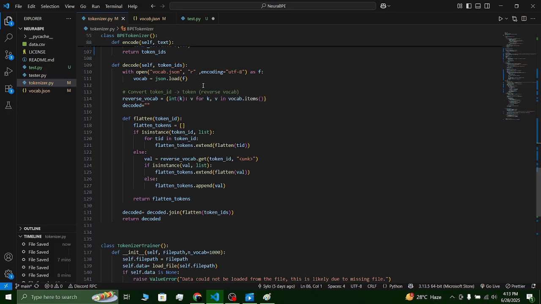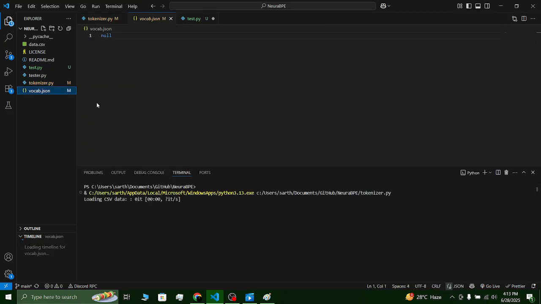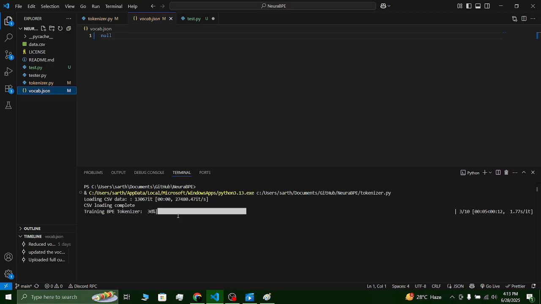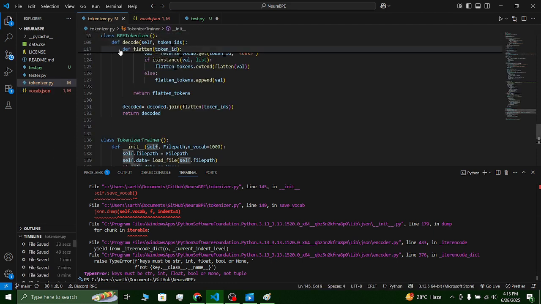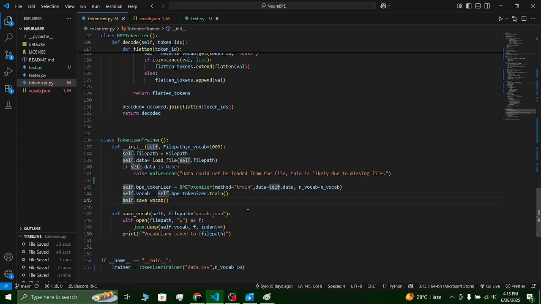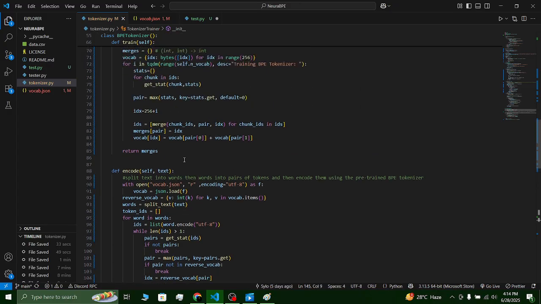I also need to check if this one is working properly. Let me just run this code so we can initialize the vocab at least with 10 of the values. Like reverse it before saving it, and therefore we need to reverse the merge.